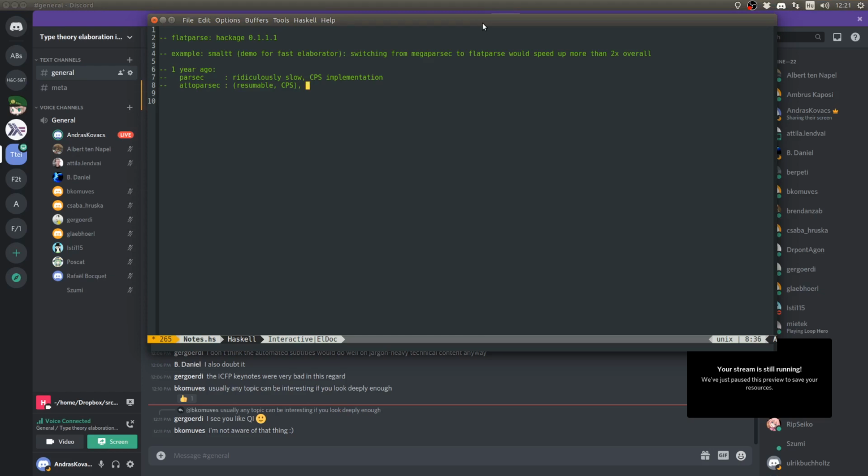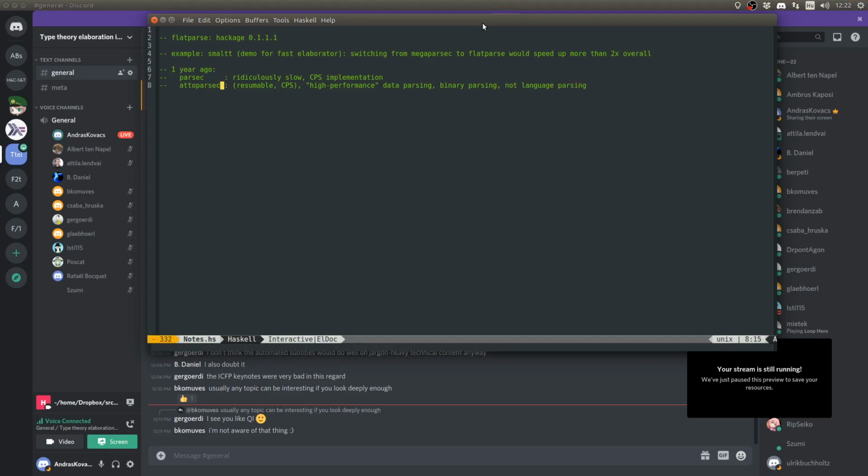There aren't really enough features to do programming language or human readable format parsing in Attoparsec. It's supposed to be a high performance library for data parsing or binary parsing, and not really language parsing.